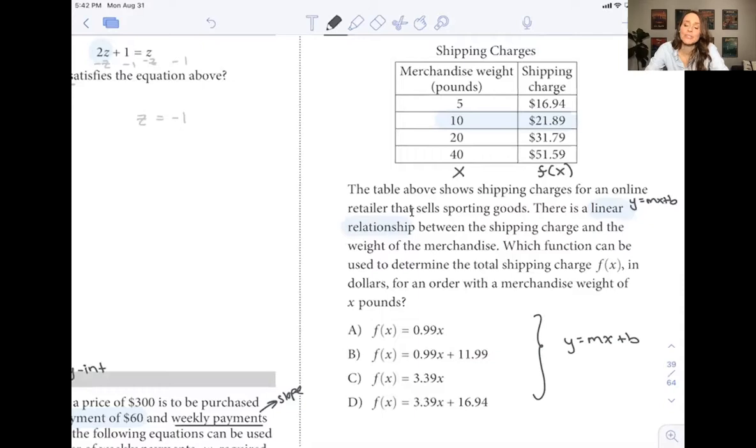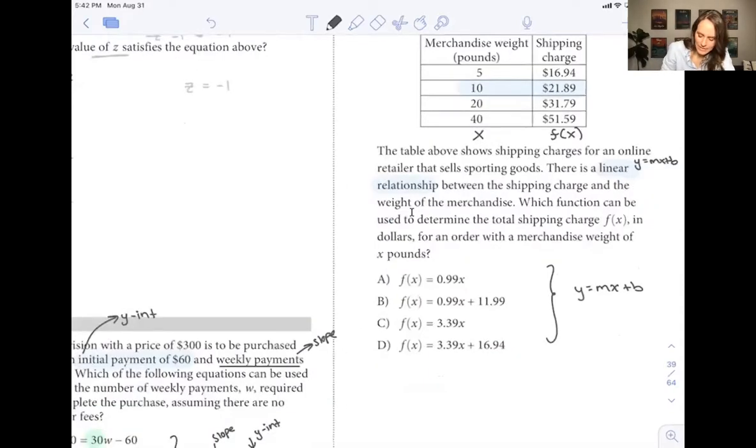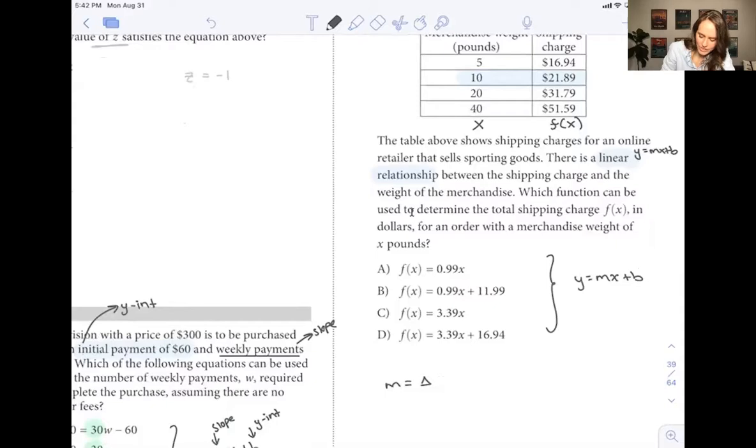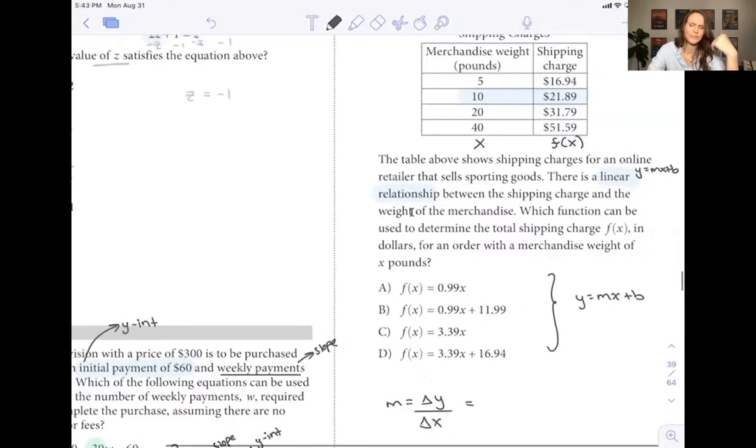I could solve for my slope by finding that my slope is the change in Y over the change in X. So I could say, let's say 21.89 minus 16.94 over 10 minus 5, but this is a no calculator section. And if you get to know me, you will know I only like doing the work that I need to get to the right answer. Otherwise, this wouldn't be fun for me, right? I do this as my job, so it has to be a fun thing.